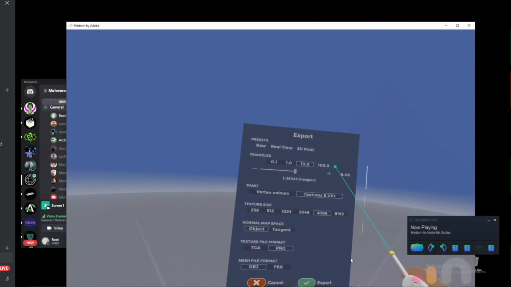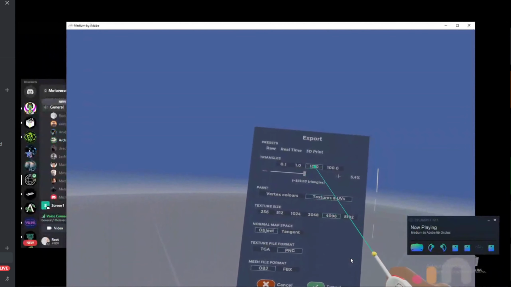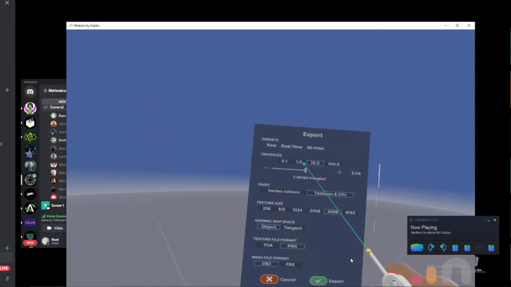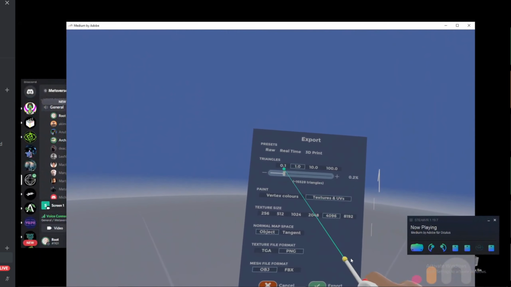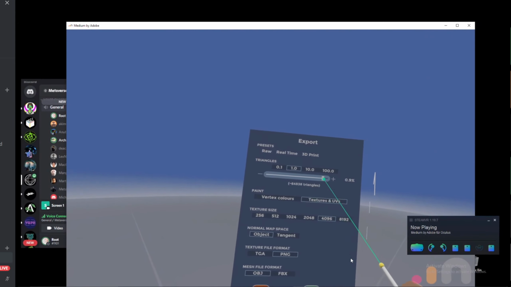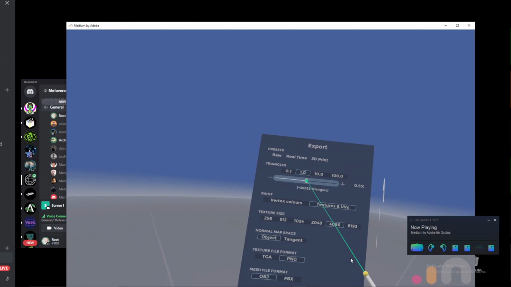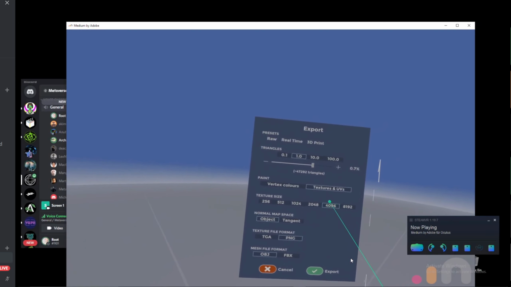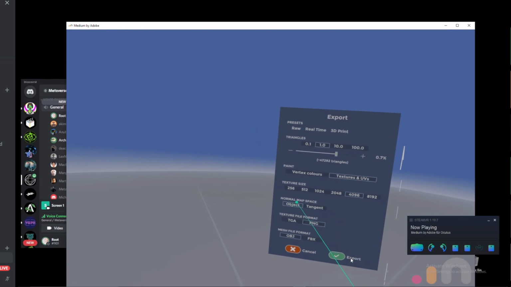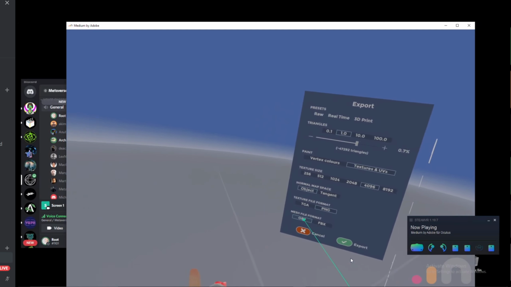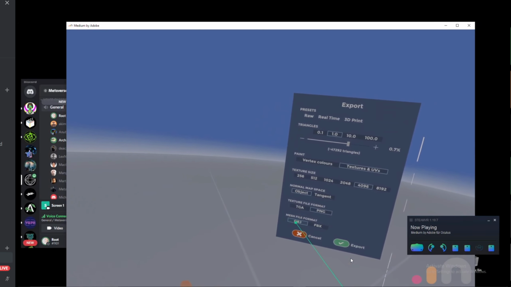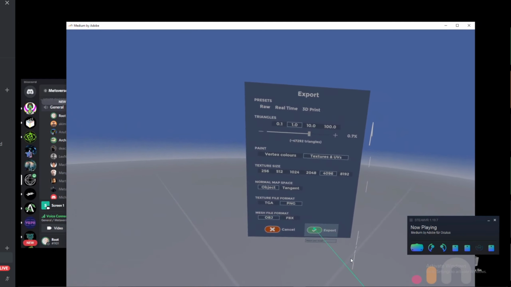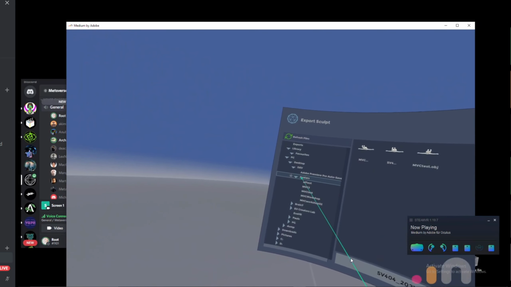So you can choose a couple of these reductions already, like pre-reductions, and the 1% is around the area that we want for VRChat, which is not more than 70. Somewhere in that area. I think this looks good to me. And then these settings, like texture size, look good as well, object space, PNG. You can export it as OBJ or FBX, but I always export it as OBJ from here. But yeah, you can try around with that.